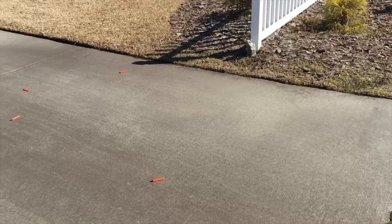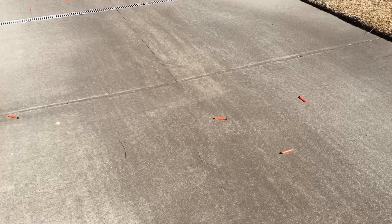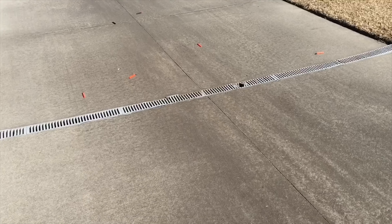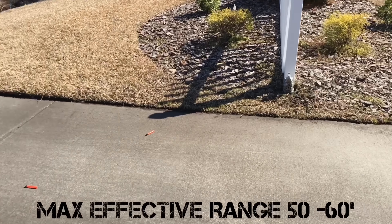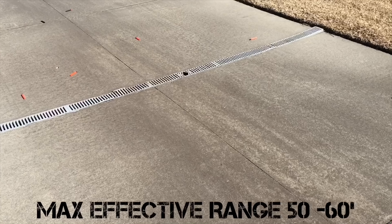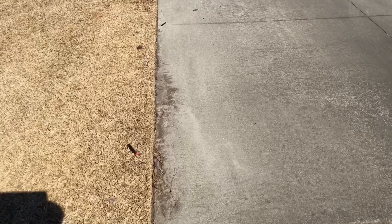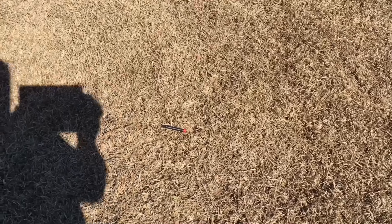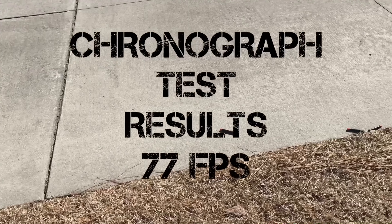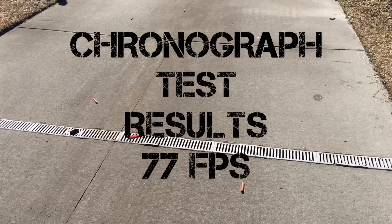We fired the orange and black darts for max effective range, and I got to tell you, these Boomco darts are pretty accurate. They all stayed in the street and they all bounced a little bit — so maybe take off a foot. For max effective range, you're looking at 50 feet to easily 55 or 60 feet max effective range. Power is very, very nice. The accuracy and power in the max range test was actually impressive as well. The black with the red headed darts went anywhere from 60 to as much as 75 feet, and pretty much all stayed in the driveway with the exception of one that bounced and came off to the left. Combining the dart accuracy as well as the sturdiness with the ODST Boomco pistol is a very nice quality package.